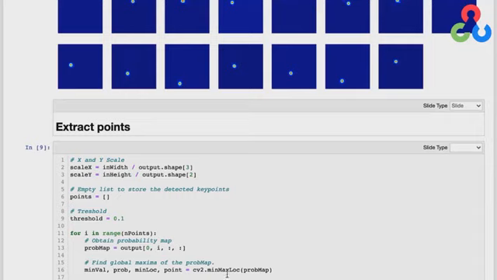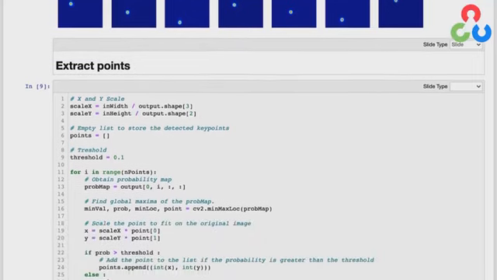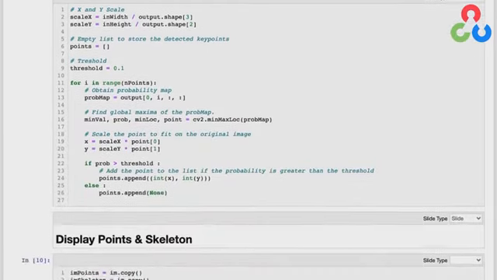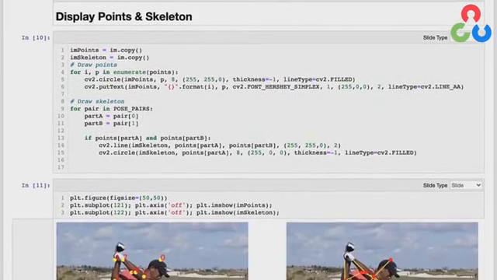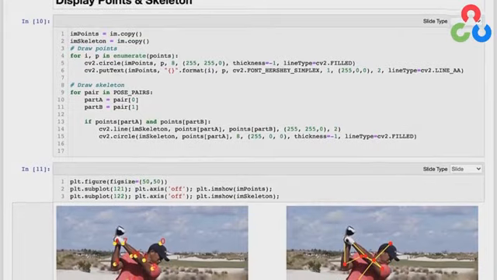And then if the probability returned by this function is greater than some minimum threshold, which we set above, then we're going to go ahead and take that x, y point, now in the coordinates of the test image, and append it to a list of points. And so now we're ready to render those points on the test image. So let's scroll down here to our results. First, let's just take a look at the image.